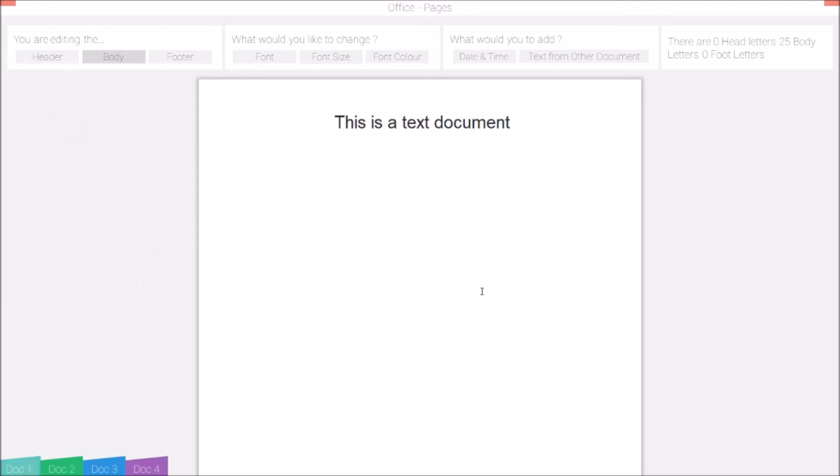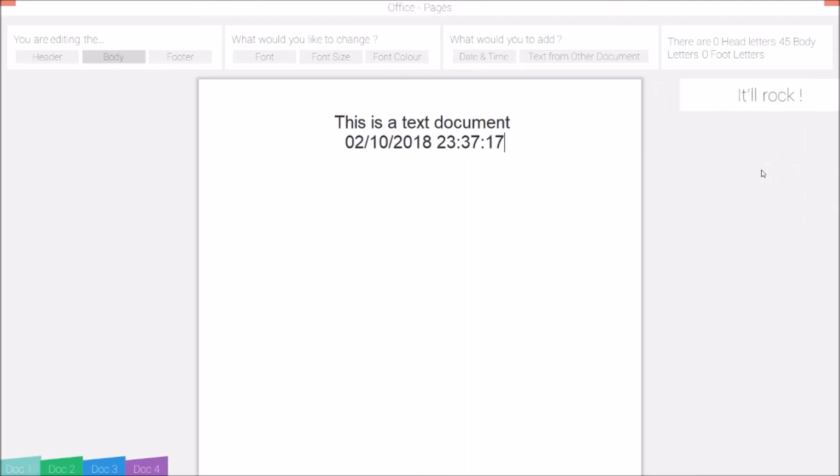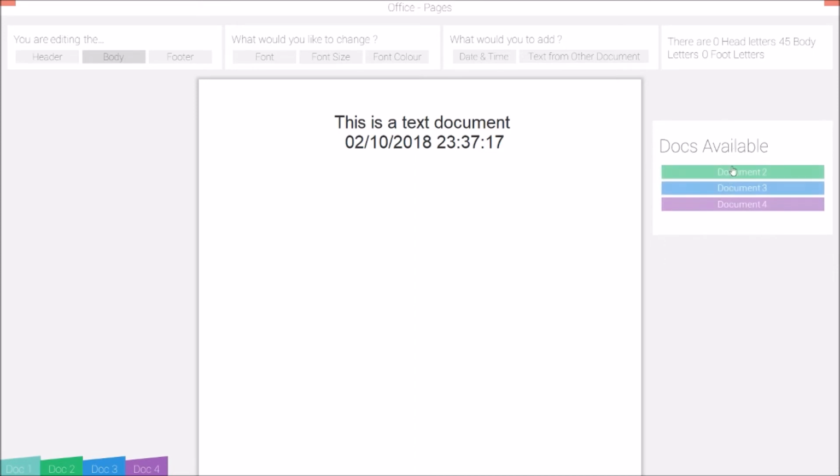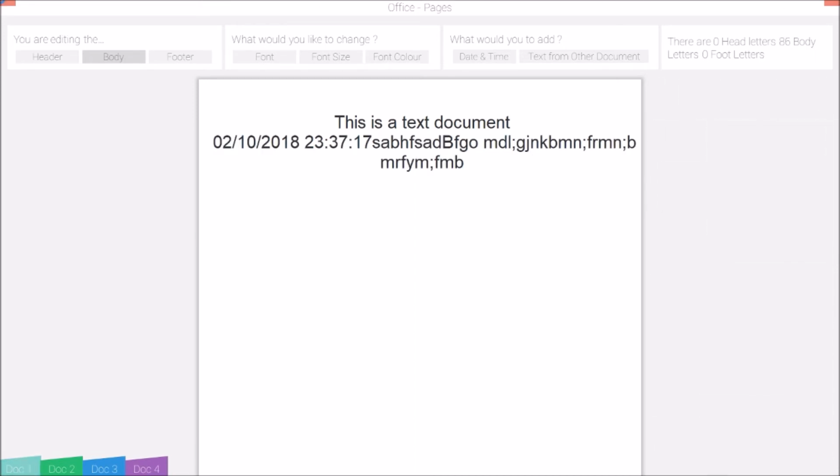Very much like an actual Word document. Add time and date. Text from another document. Docs available. There's nothing really there. So what happens if I... Just gonna go a bit nuts here. Text from another document and document 2. There we go.